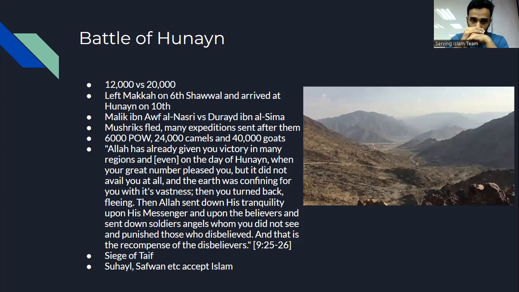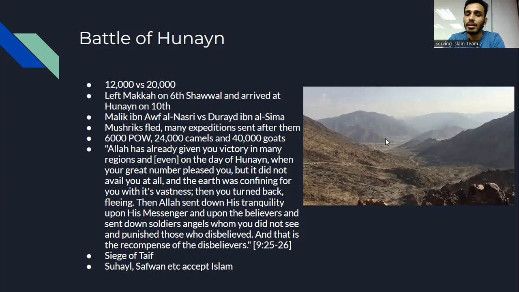Now, once they arrive there, the strategy of the Hawazin and the Saqif is, if you can see, this is the modern day valley. It is surrounded by mountains, and this is the narrow valley. So they placed a few of the tribesmen from Hawazin here, giving an illusion to the Muslims that there are very few soldiers from Hawazin, and they're going to fight here. So the Muslims attack them, and they start to flee. The Muslims thought that now they're fleeing, so we can just chase them. And the Muslims went into the valley.